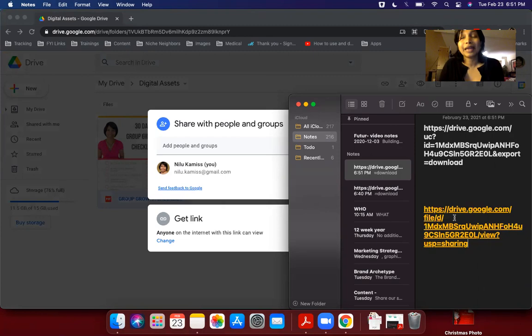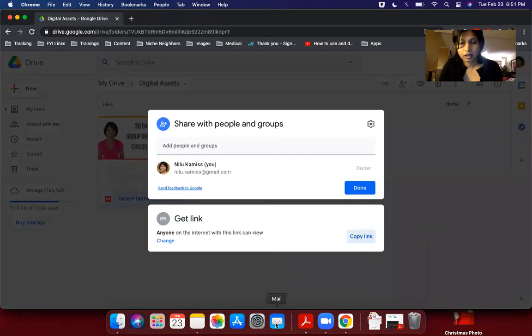We're going to do some edits on this link. What you're going to do is find the drive.google.com and the slash. Then the next thing you're going to do is find the string of characters that is basically the identity of this document. If you look up here on the browser, anything that comes after folder slash is a string of characters. That's your ID for that specific folder. In this case, this is the ID for the document.